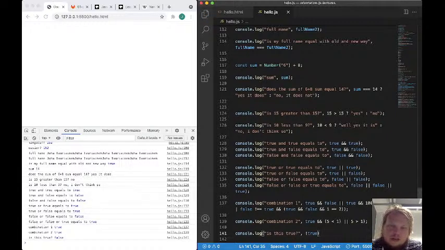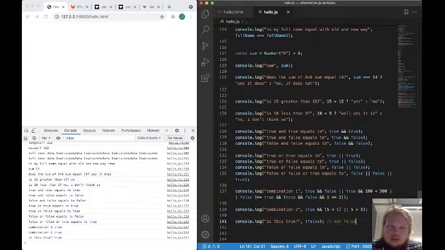That's because we are negating. This is not, so we can write it like not true. But if we say not false, it should say true, because this is not false now. It's the opposite of that value.